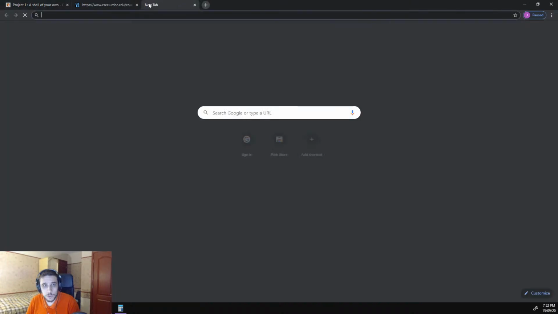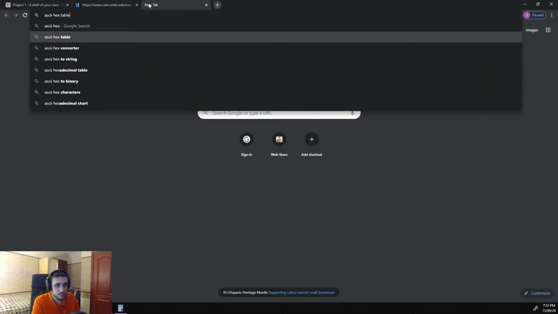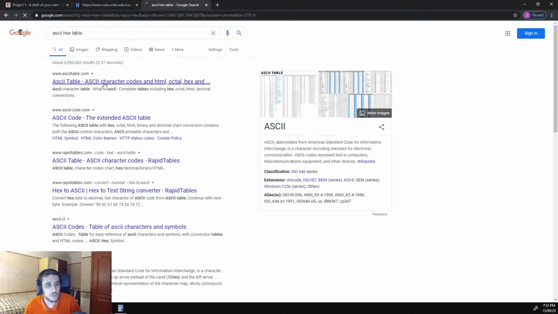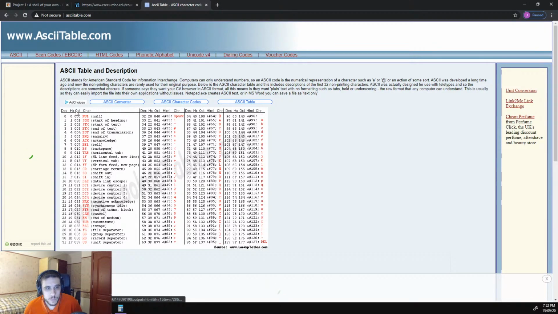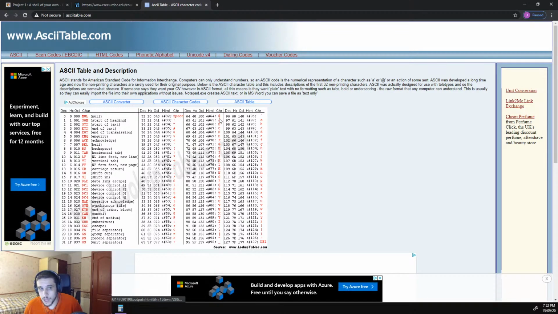If you look up the ASCII hex table, where is A? Lowercase a is the byte 61. Capital A is the byte 41. This is how text works.